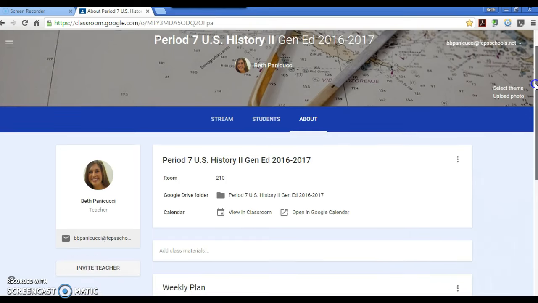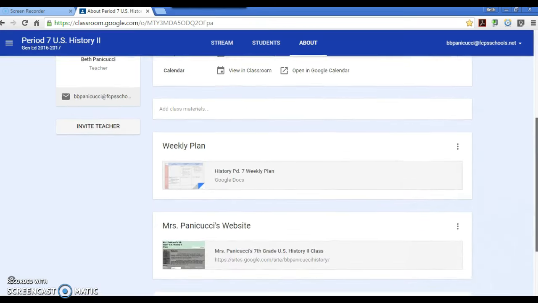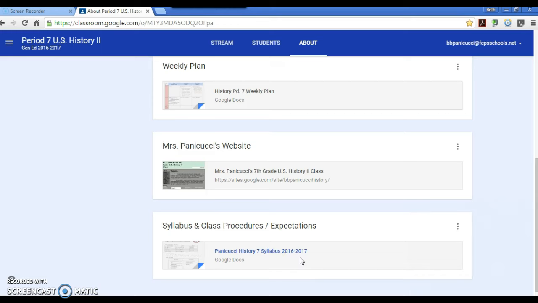Now some nice features in the About section of Classroom are the syllabus for this class. This is the policies, the grading policies, my contact information, and everything that is important about this class, with the name of the textbook and things like that, located here, so you can click on that and read that on your own time.